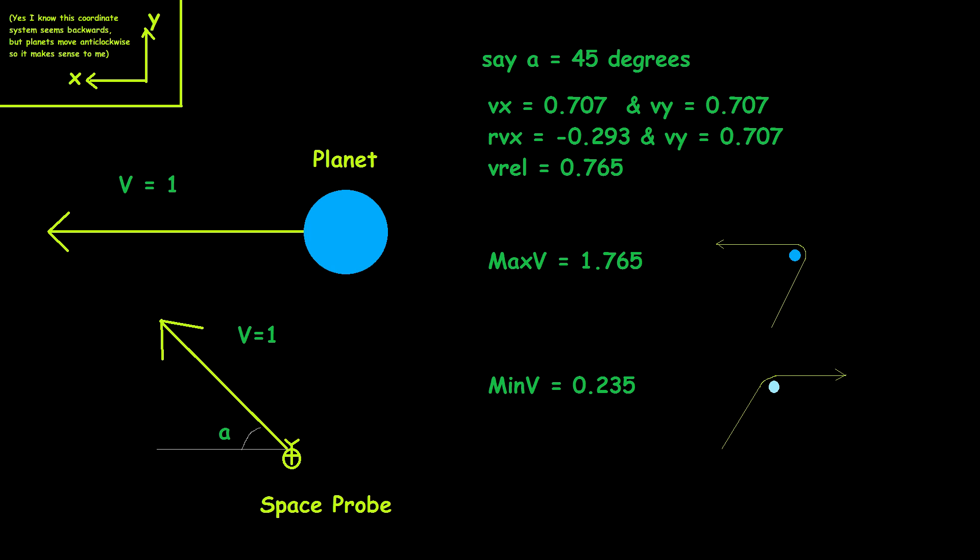Now, of course, then you subtract out the velocity of the planet, which has velocity of x equals 1 and the velocity of y is 0. That gives you the relative velocity as 0.765. See, that's super easy. Now, from there, you can either deflect it, say, all the way forward, right? So you're basically taking the relative velocity in the frame of reference of the planet and now making sure it goes all the way along the orbit. And guess what? You end up with a maximum velocity or perfect assist velocity of 1.765. And that is actually above escape velocity because escape velocity is roughly 40% bigger than the orbital velocity. Similarly, if you take that same encounter geometry and instead have it come around the other side of the planet and slow down as much as possible, then it will end up in an orbit that will be its apoapsis and its minimum velocity with respect to the sun will be 0.235. So you've essentially slowed the orbit down.